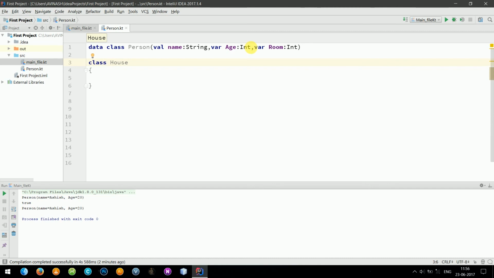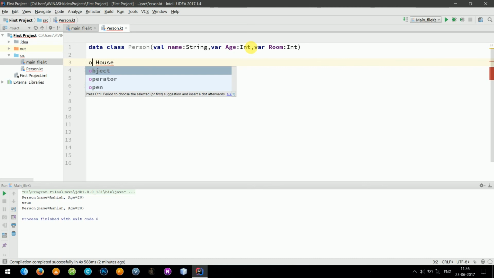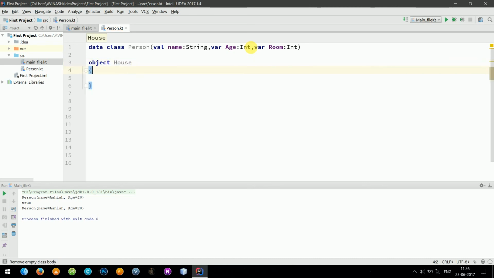But if I write object, then this means a singleton object. I can create only one object. It's a class, but it means the same, that this is an object.